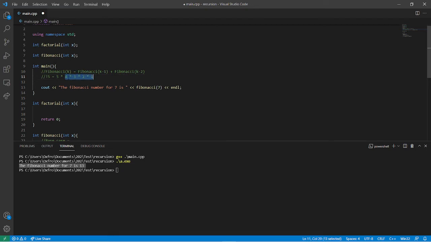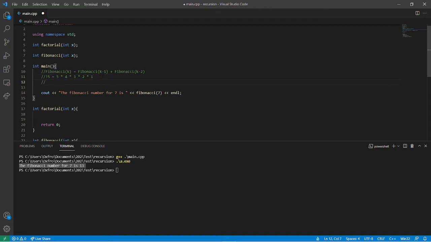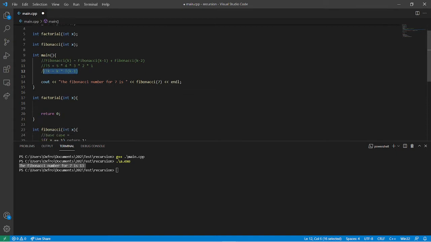So the factorial of 4 can be viewed as 4 times the factorial of the number from before it. In other words, factorial of k equals k times factorial of k minus 1. This is another recursive definition.